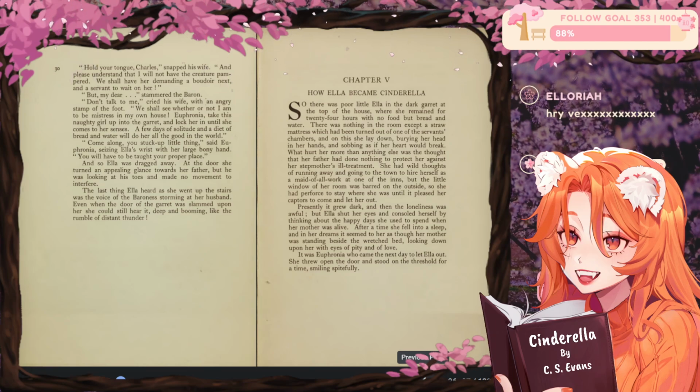We read 4 chapters of Cinderella as told by C.S. Evans so far. The illustrations have been very good, and I am excited to see what changes in this story versus the original Charles Perrault version.